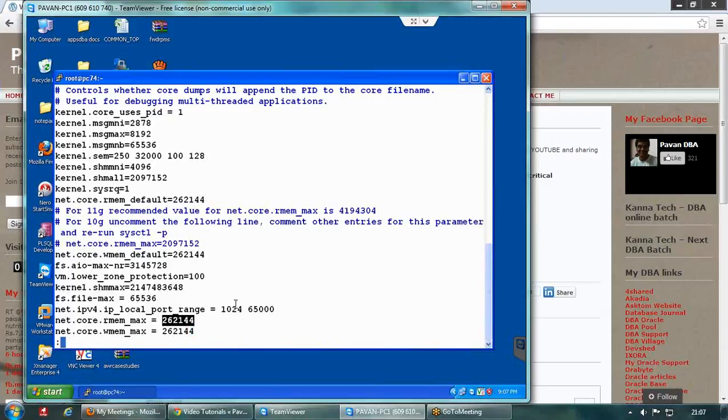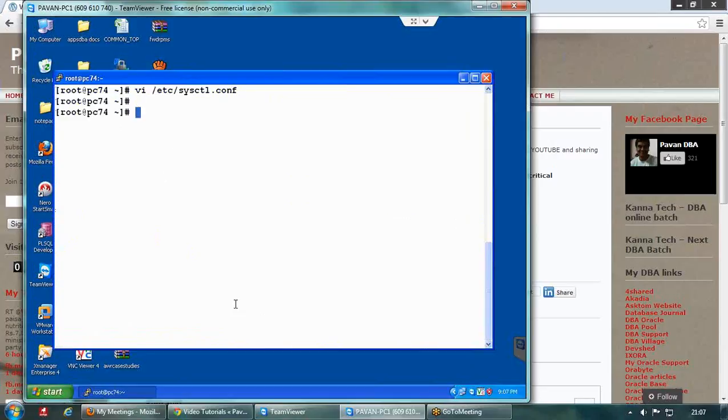After you make these changes, you need to save the kernel parameter file and run the command sysctl -p. This brings the new values into effect immediately.